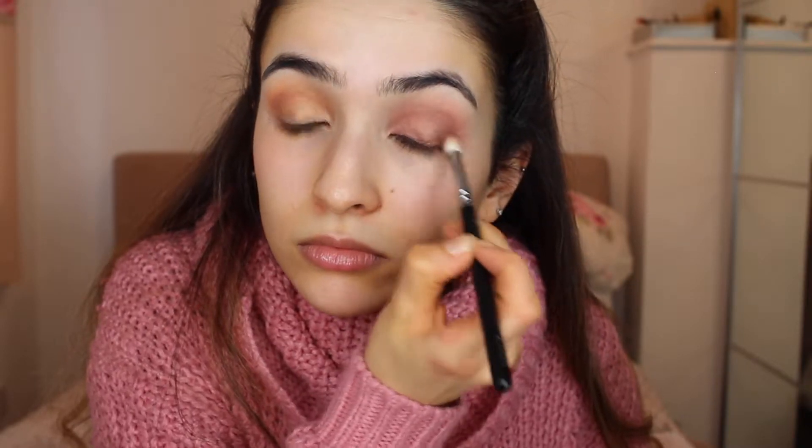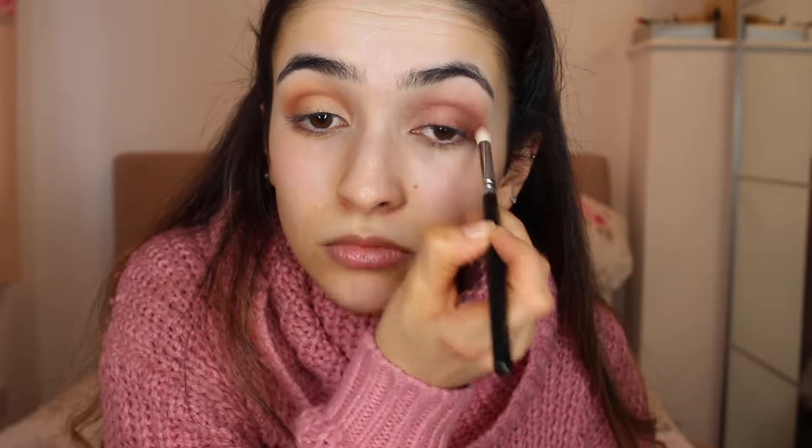Now on this side I'm going to go in with some Mulberry right on the end to deepen my outer corner. Then I'm going to clean up, go back with the two shimmery shades on the other eye to brighten it up — going back with Glistening and then Bronze. For now I'm going to leave them as is, put my foundation on, then we'll do underneath the eyes, and then we'll summarize and swatch.